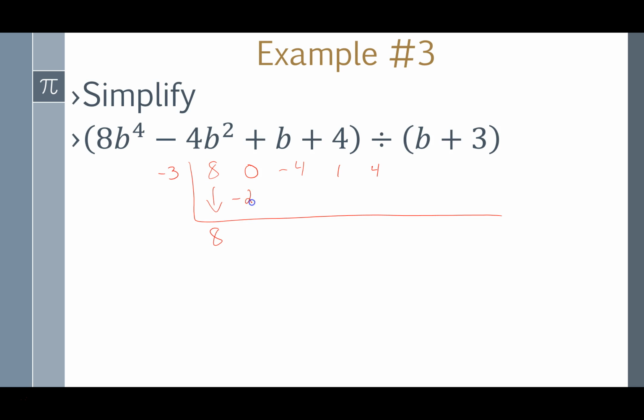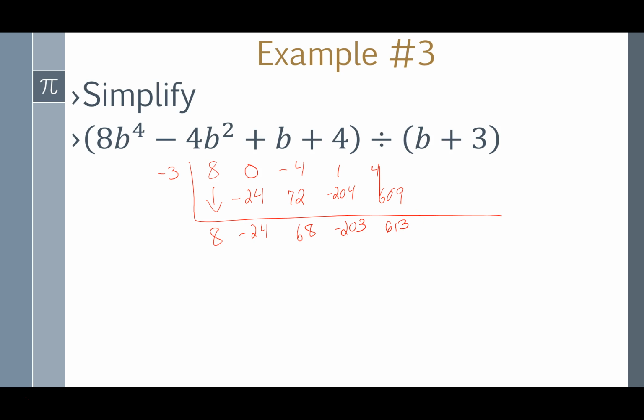We multiply again, negative 24, which adds to be negative 24, which multiplies to be a positive 72, adds to be a positive 68, and then we're multiplying negative 3 and the 68, which is going to be a negative 204. We add that to get a negative 203. So you can see the numbers are getting rather large at this point. So then 203 times our 3, since both negatives will be a positive now, 609, which means when we add we get a 613.